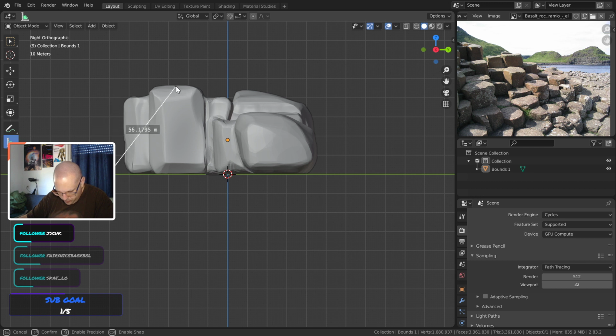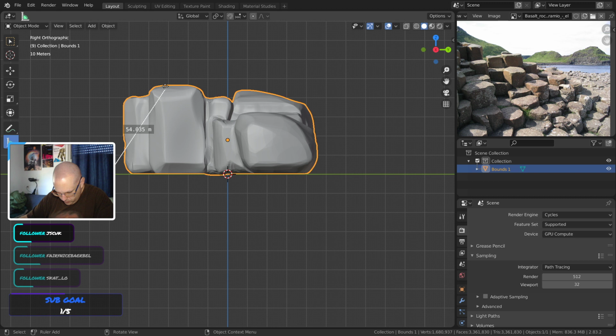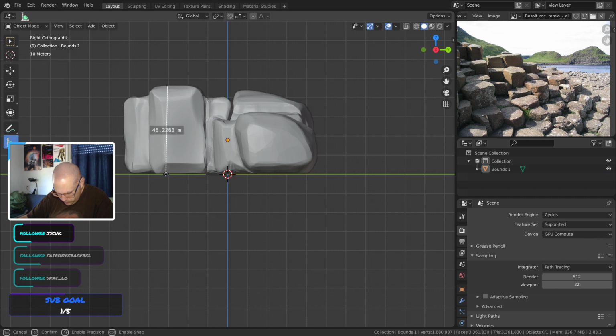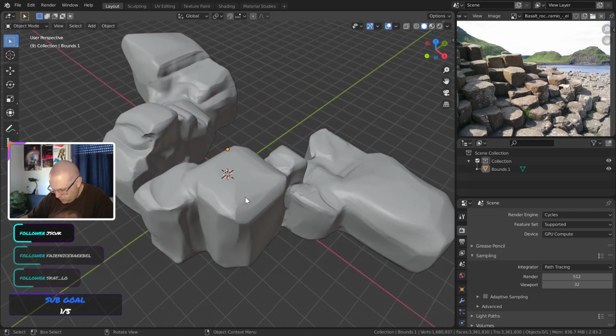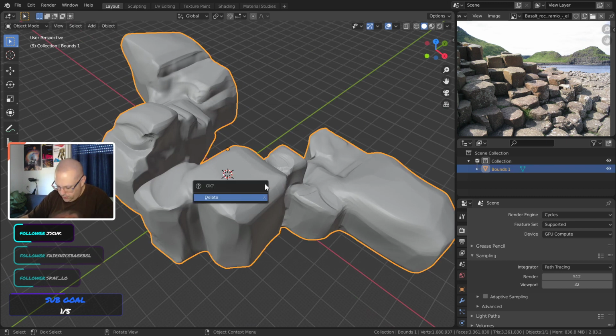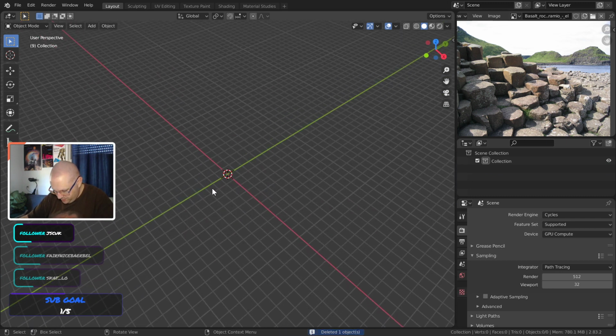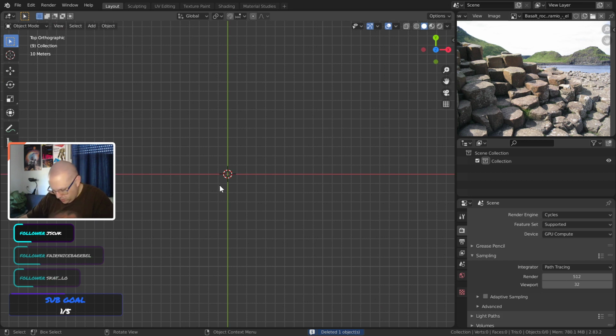Yep, 45, 46. Let's say 50 even meters tall. We can delete that, we don't need it. Let's orient ourselves.